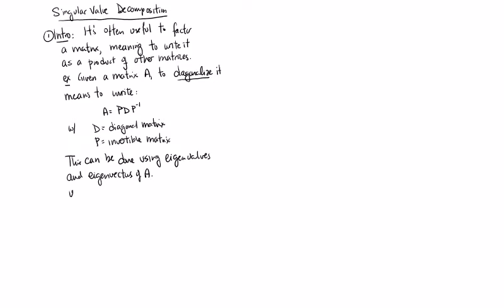And this is useful because, for example, this is a very simple case. If you wanted to do something like A to the 10, just for the sake of argument, right? If you could diagonalize this matrix, then when you raise it to the 10th power, you get a lot of cancellation. You get cancellation of all these P and P inverses. So at the end you get P D to the 10th P inverse. Doing a diagonal matrix to a power is easy. So this is a particularly nice result.